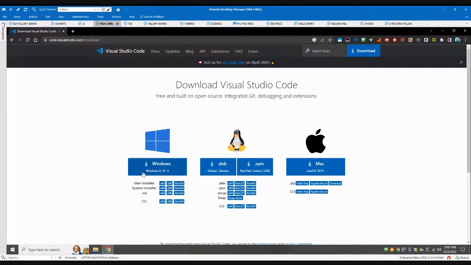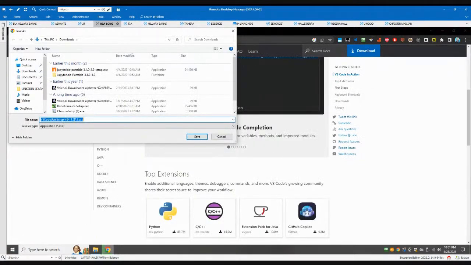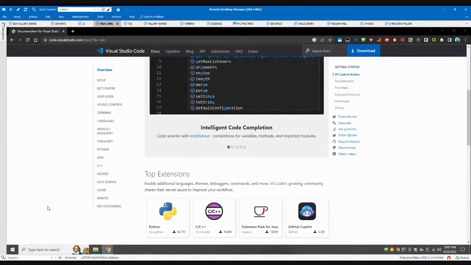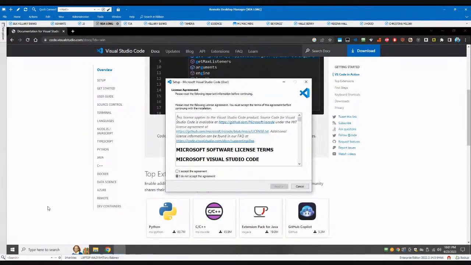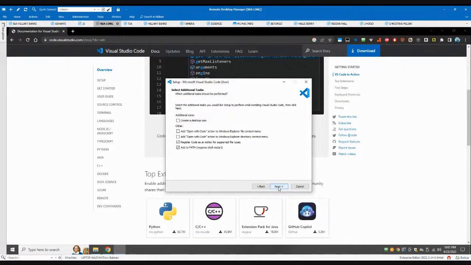First link, choose your platform. We're on Windows. Okay, and then download Visual Studio Code. I usually download it to the downloads folder. Okay, and then we're going to click open. I accept. Next, next, next.